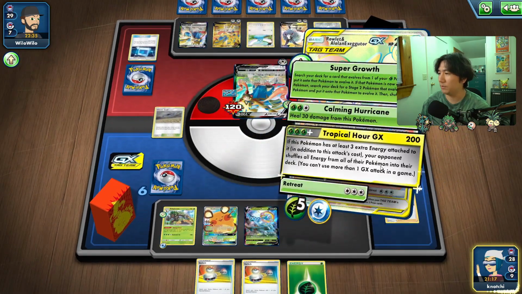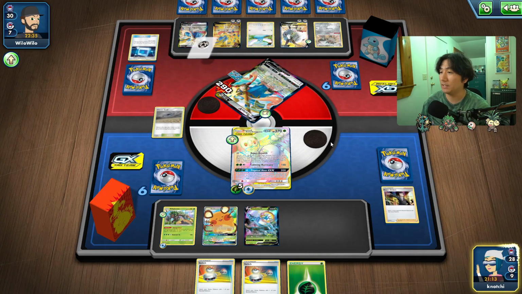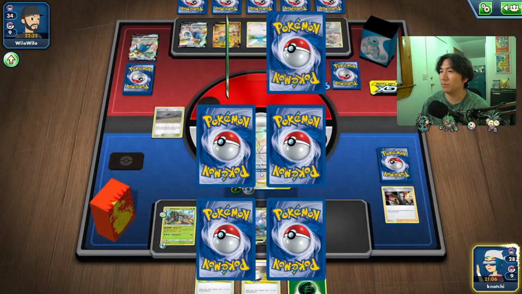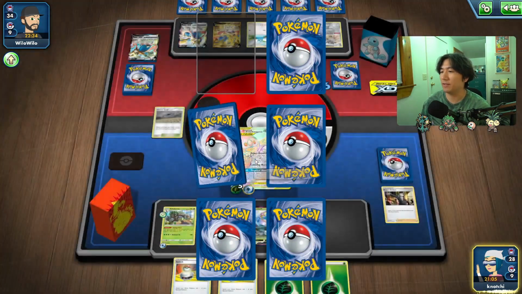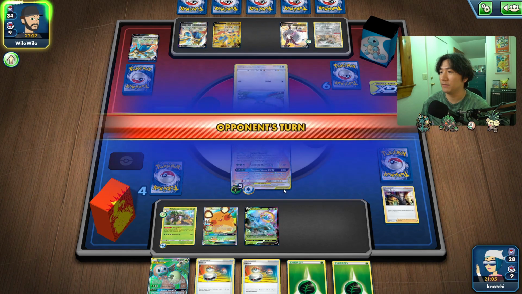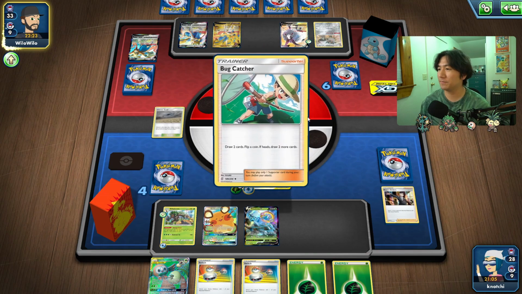Alright, let's do it. Tropical Hour GX, knock out the Zacian V, and get rid of all the energies on their Pokemon. Alright, that's pretty cool. So we do need to watch out for the Altaria, like I was saying. It might be kind of difficult to get around it, but no. Don't do it. Bug Catcher.